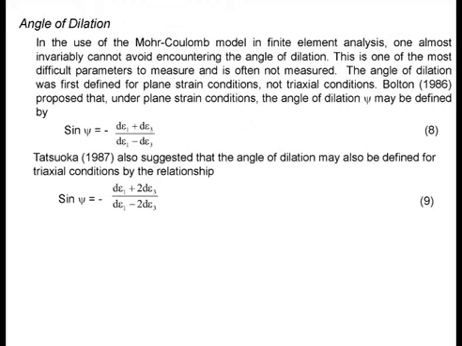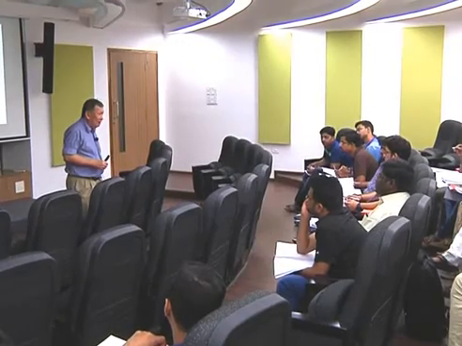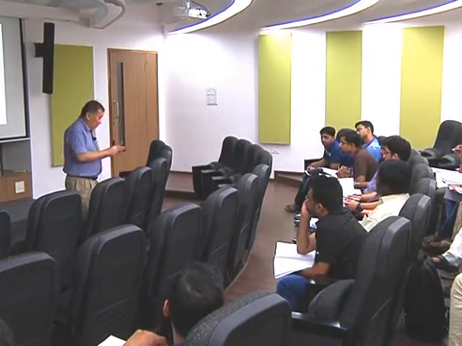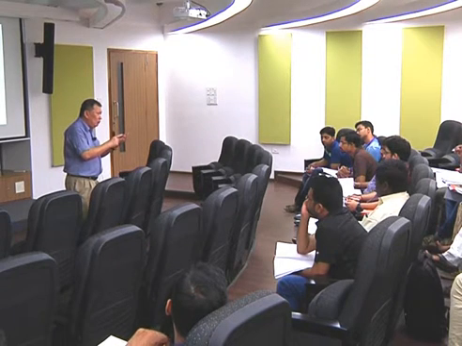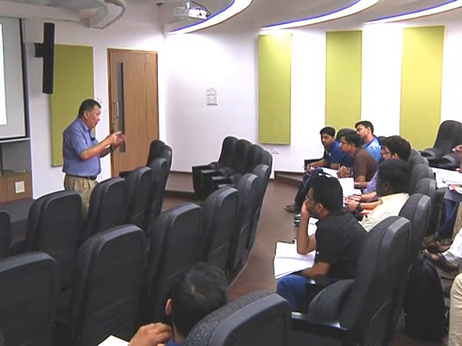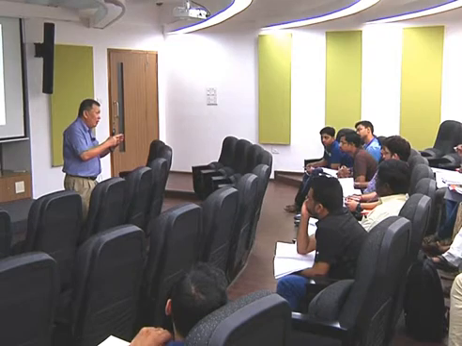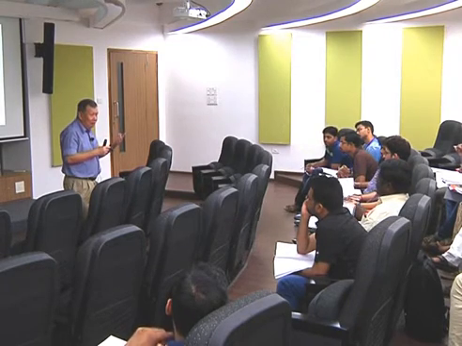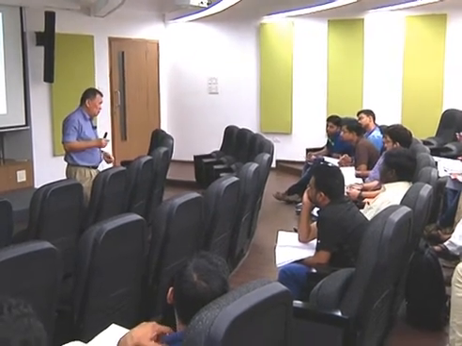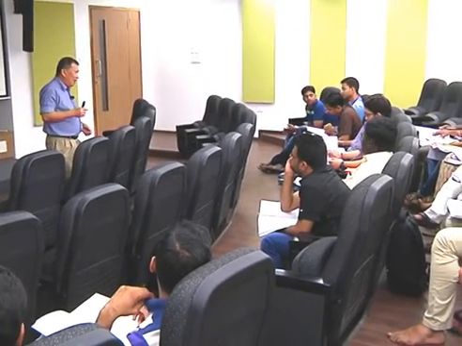But essentially, to cut the long story short, when I give you the angle of dilation, it immediately means non-associated. Because if you look at my angle of dilation, it's not equal to the angle of friction. I have angles of dilation of 3, 5, I think 2, and 0. And the angle of friction is 24. In no case is the angle of dilation equal to the angle of friction. So obviously it's non-associated. Okay?